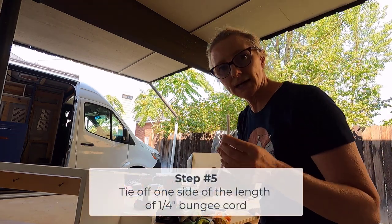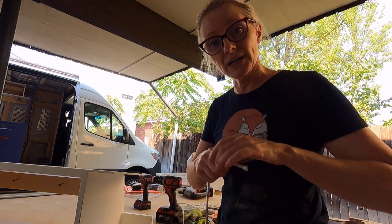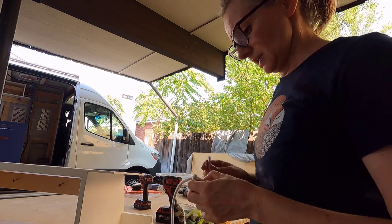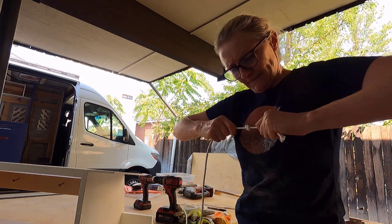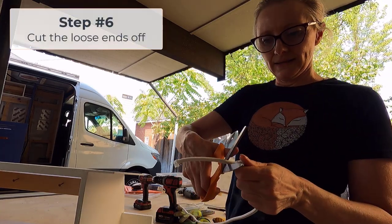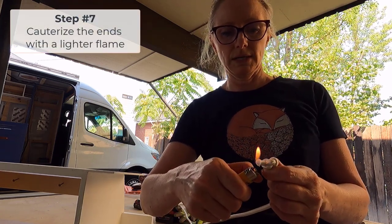Start by tying one of the sides — tight, really really tight. On these back ones I'm actually tying it twice. Just stretch it super, super crazy tight and then do it again, so you've got two really tight knots. Then you cut it off to length — these ones can be quite long because they're hidden. And then immediately cauterize it with a Bic lighter, because this stuff unravels crazy quick.